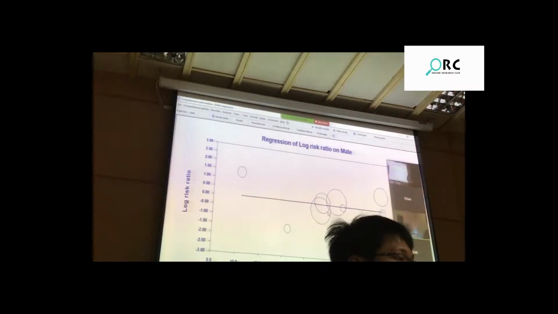So this means that whether the study has this number of males and females does not have any bias on the risk ratio that we pooled from 10 studies.